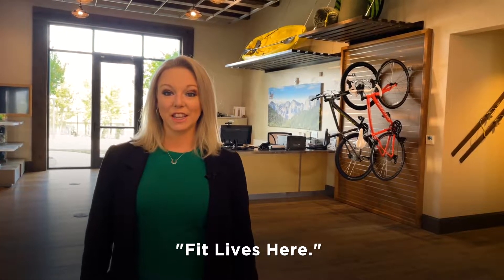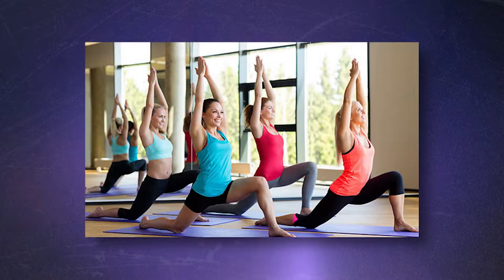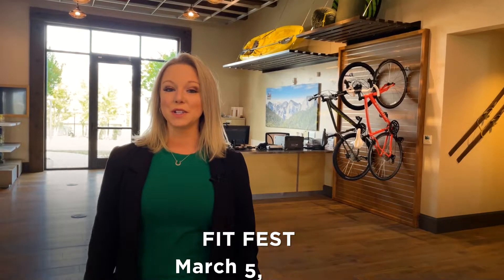Sky Canyon's motto is 'Fit Lives Here.' There is a residential rental program where you can rent sports and recreational gear. There's a community calendar bringing your family together with driveway chalk contests, group yoga classes, and an annual 5K road run — their Fit Fest — which is coming up very soon, March 5th weekend. You also have an excursion program arranged by Sky Canyon's activity and special events coordinator.